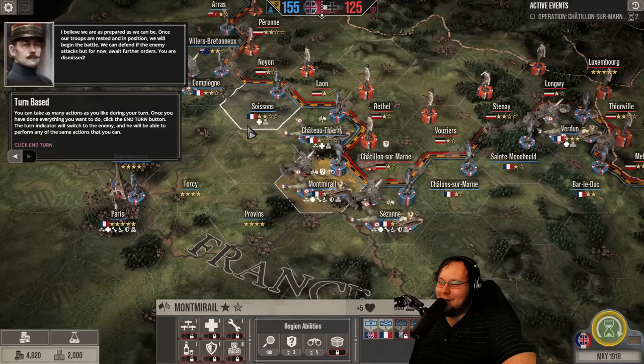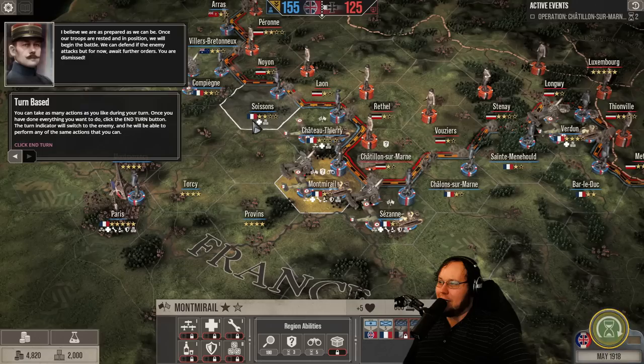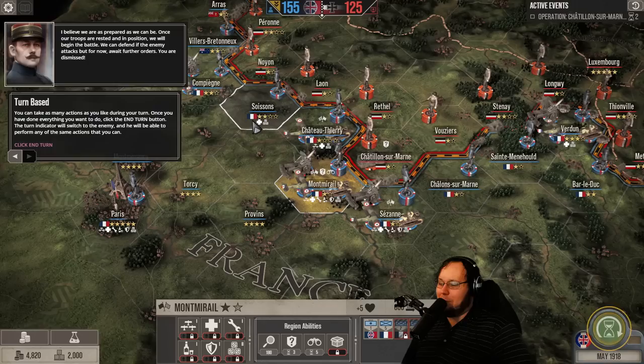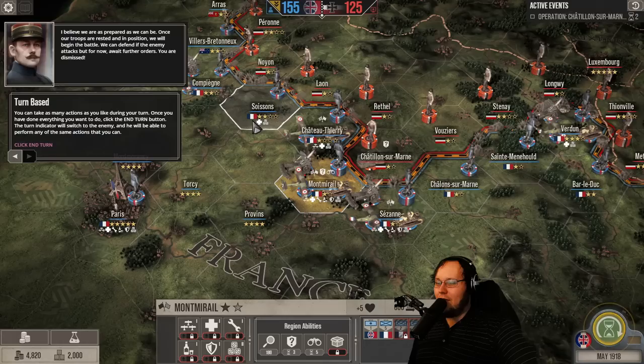Their spies were going out. Sir, we've identified someone that's doing the tutorial. He's probably going to die really easily. We've identified that 9 out of 10 players that have gotten this far in the tutorial have fallen asleep. This makes our odds very good. I believe we are as prepared as can be. Once our troops are rested and in position, we will begin the battle. We can defend if the enemy attacks, but for now, await further orders.